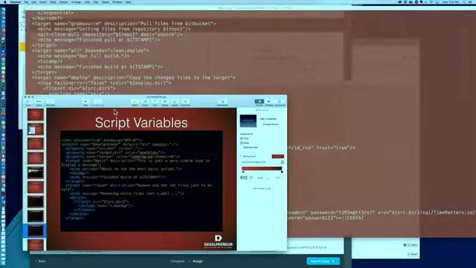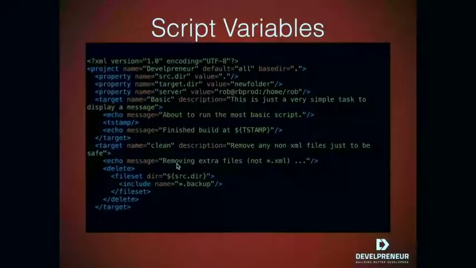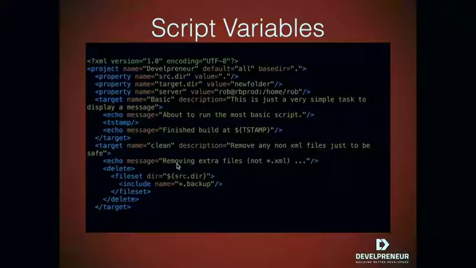Like anything else, variables are nice to have so you don't have to repeat stuff all over the place. It's not that important if you're doing just one target and done, but if you're going to have a lot of targets, or if you want a nice little template with a bunch of targets you're going to use over and over again, it's really nice to use properties. It does allow you to throw stuff out into a property file and include that. I'm not going to show an example of that, but just so you know, it can allow you to do some pretty cool stuff.